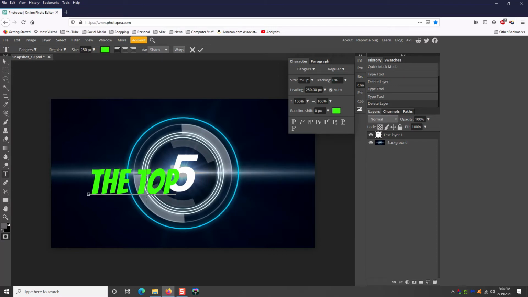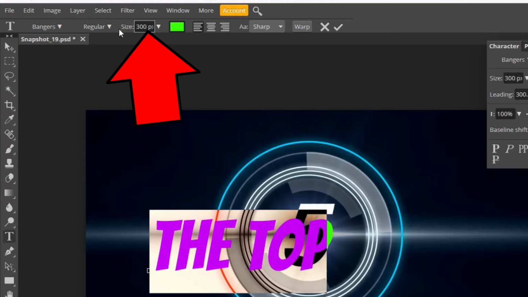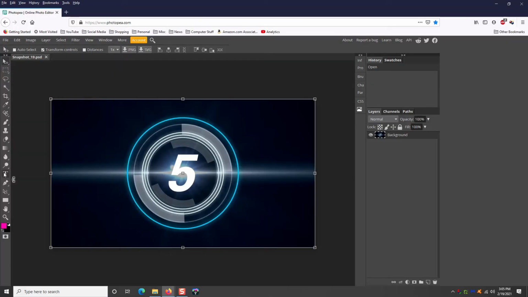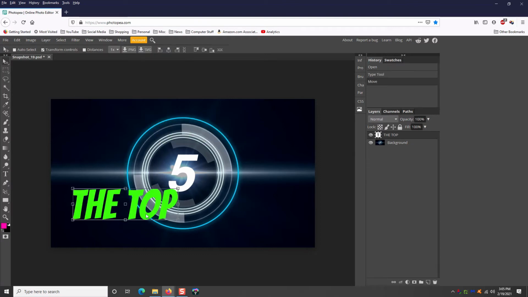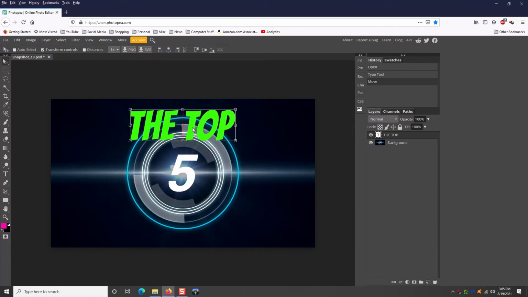Okay, and as you can see now, it's got top. I've already chosen my size up at the top, 250 pixels, and I may actually want to go a little bit bigger. So I'm going to go 300 there. I'm going to kind of get an idea of how it looks. So I'm going to click on the move tool. Okay, so I have this layer selected here, and I'm going to move it up here to the top area.